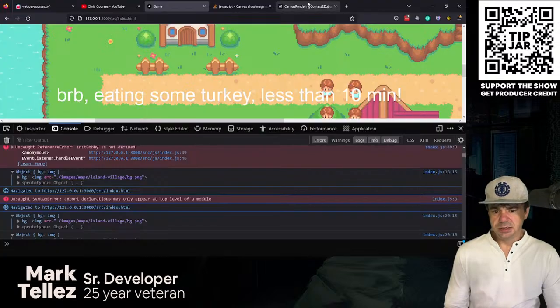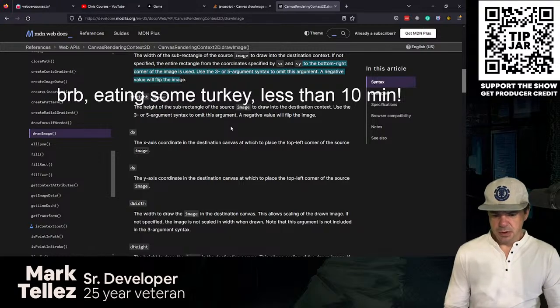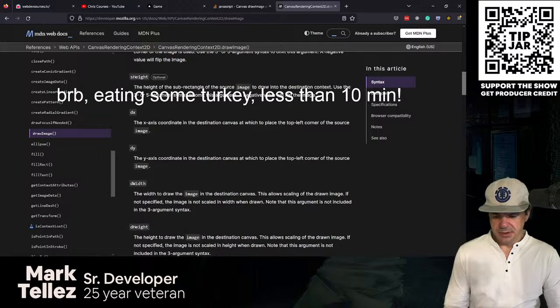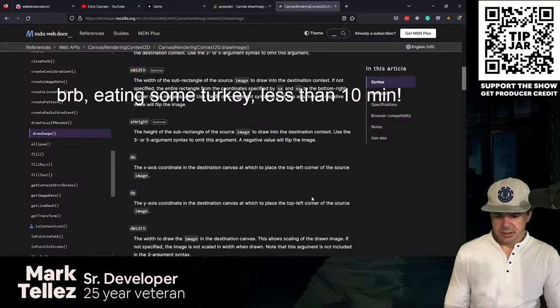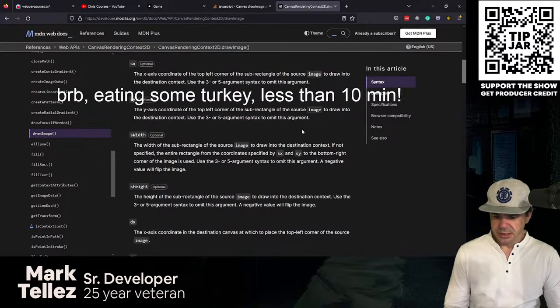Okay, so that is scaling it. That is not a view of it. DX, the x-axis destination canvas, the D width. It allows for the scaling of the draw, but I thought this was scaling because when we changed the width, it scaled it.